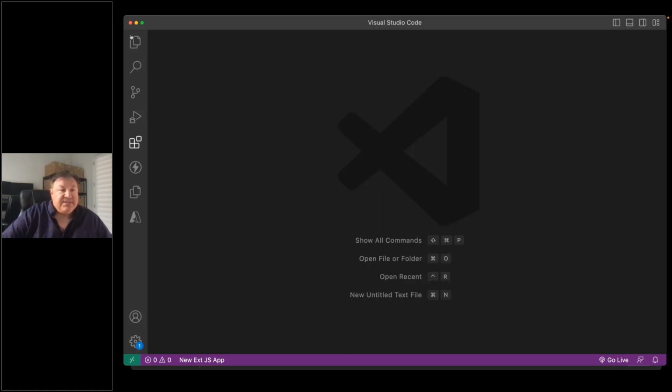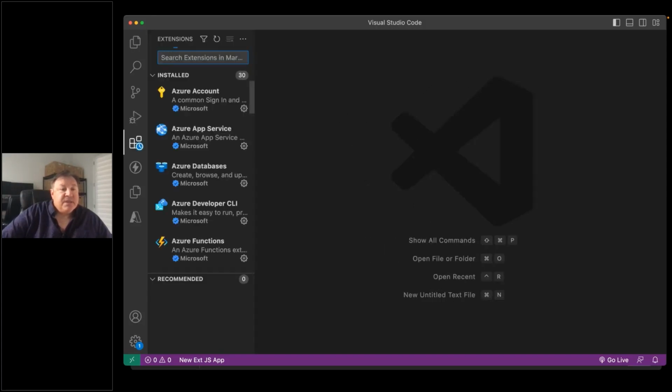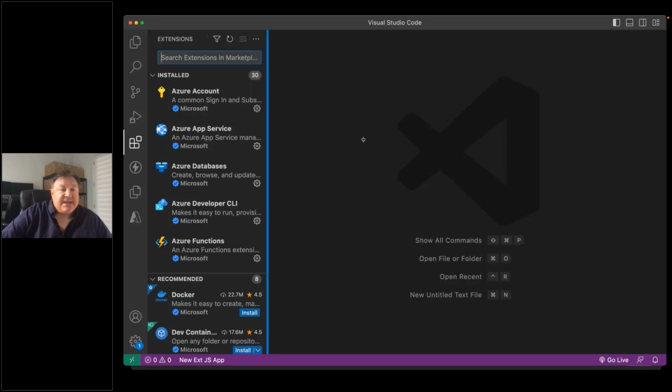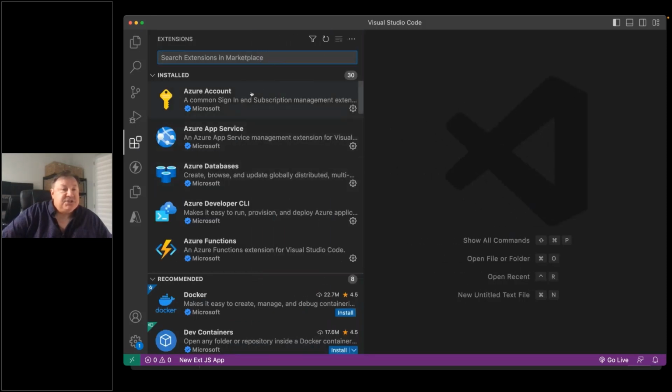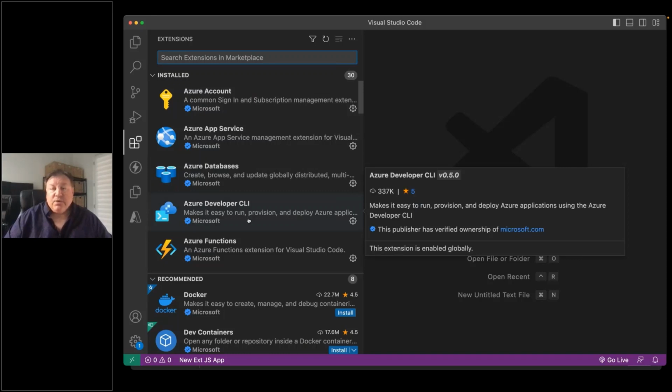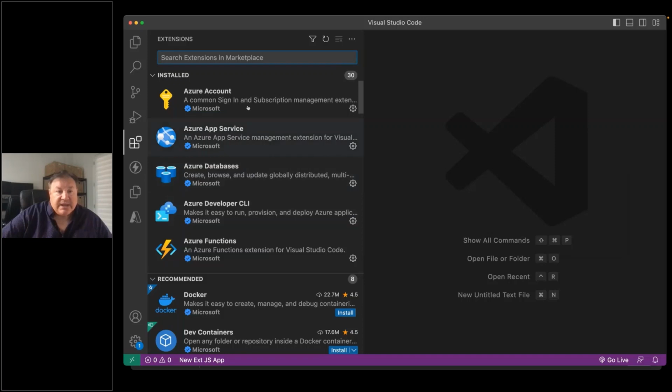You'll notice on the left-hand side here for the editor, there's one tab for extensions. If you click on that tab, you're going to see extensions installed in the Visual Studio Code Marketplace. With the beta, we have not yet put the product in the marketplace, so you're not going to find the product in this list. Instead, you're going to come up here and install directly from a .vsix file.